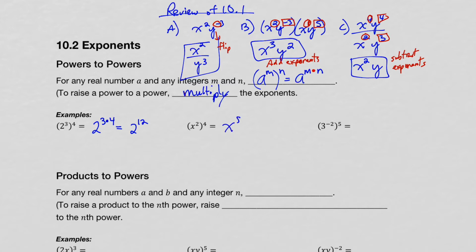And over here it's going to be 8. And over here, negative 2 times 5 is negative 10. So again, even though that's the right digit and the calculation is correct, you cannot leave your answer with a negative exponent. So we want to go ahead and flip this. And we don't have to do 3 to the 10th power. It's a pretty big number. This is fine, okay?